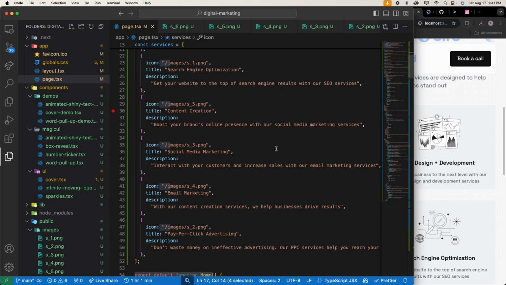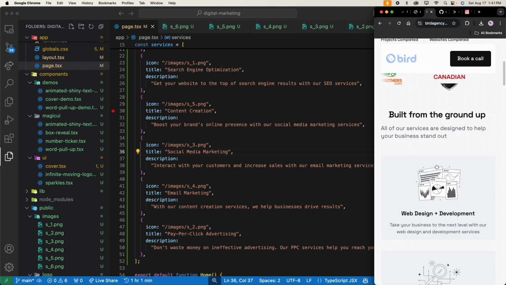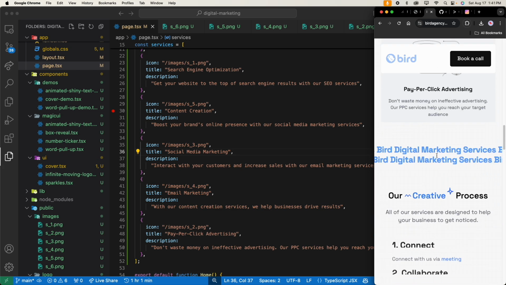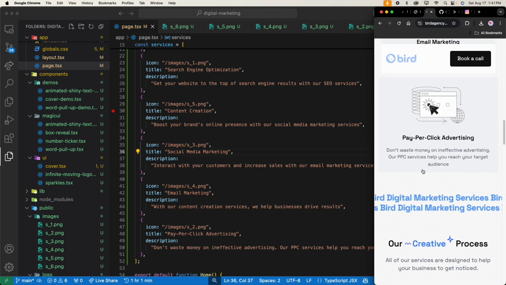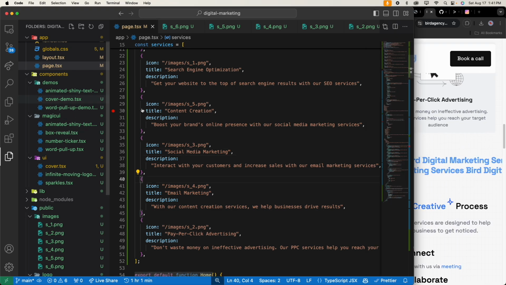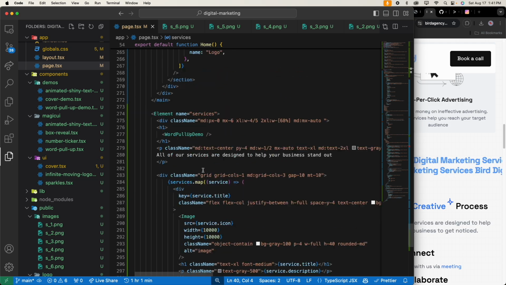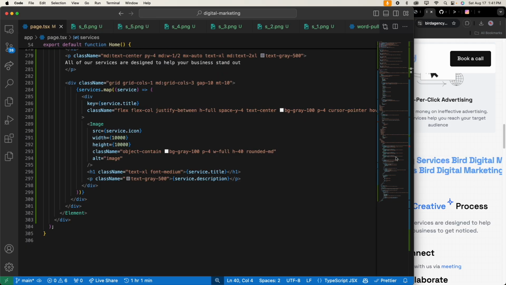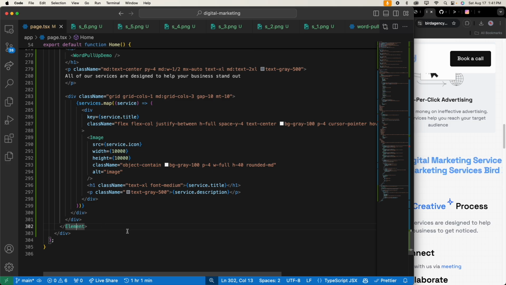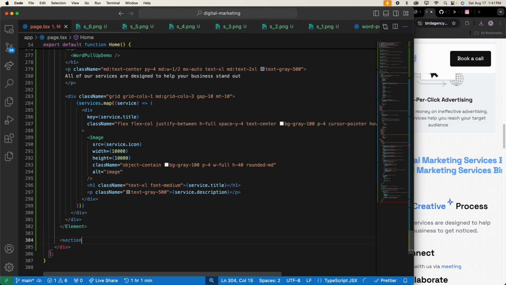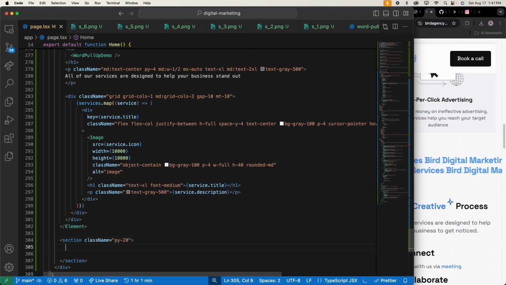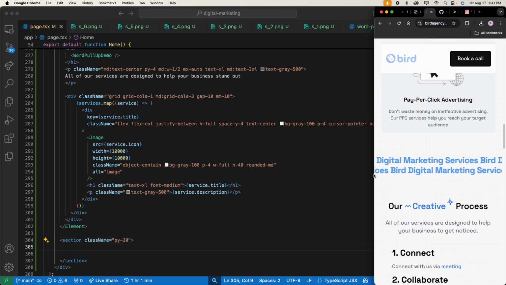Okay, now that we have that, the next thing I want to do is this velocity scroll section, which is just going to look like this. So it's going to adjust depending on how fast you scroll. Again, we need to create some space for this. So let's go to the very bottom here. And then outside of our element, we can just do a section. It looks like this. And then inside of here, we're just going to do a class name of padding 20. And then let's do the scroll based velocity.